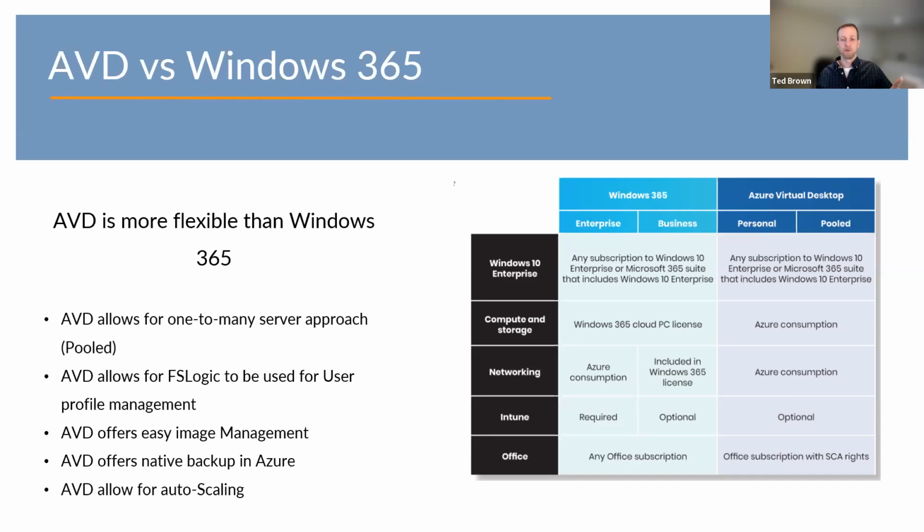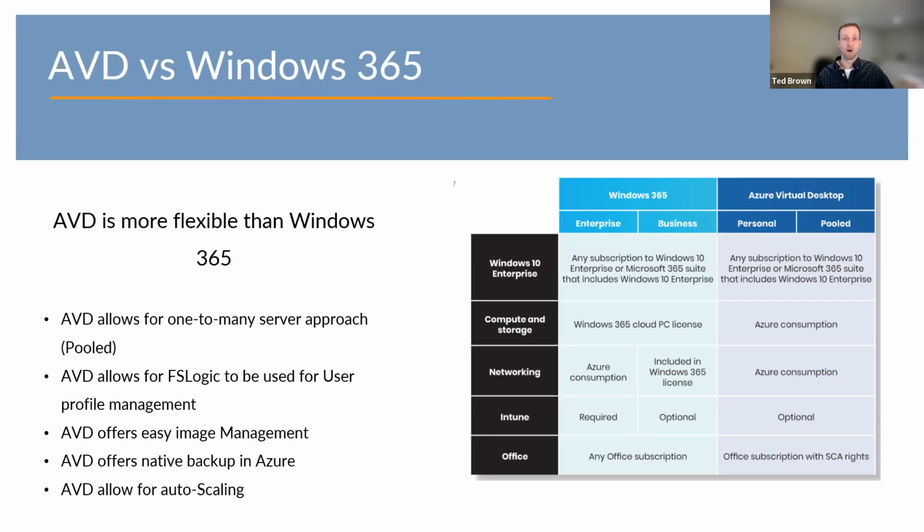The other piece to highlight before we do the demo, because it looks like we're at 12:25 already, is the Intune piece. Intune is required for Windows 365, which makes sure that you can do auto provisioning of applications if necessary to the system and manage through really the endpoint management with Microsoft 365. So that's what you have to do with the enterprise level. That is optional and can be done within Azure Virtual Desktop. And I definitely could see some needs for utilizing Intune with AVD, especially for auto provisioning applications, making sure you have the latest software there. But it's not necessary and it's optional.